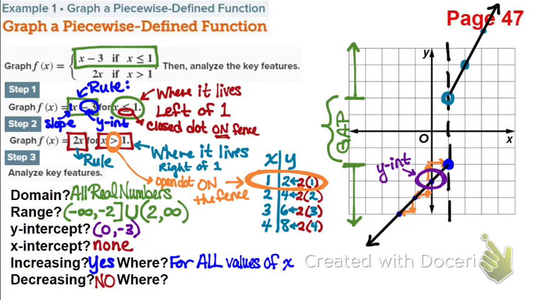So there's my range. Another way I could have said that is my y's are either less than or equal to -2, or they're greater than +2, but nothing in between. So it's y is less than or equal to -2, or y is greater than 2. This would be another way of writing my range right here.